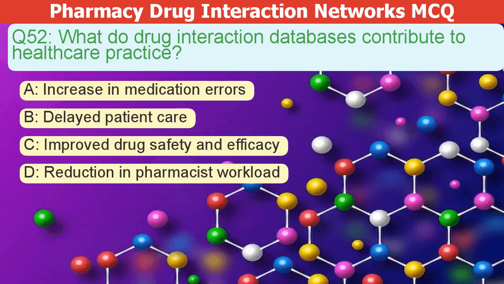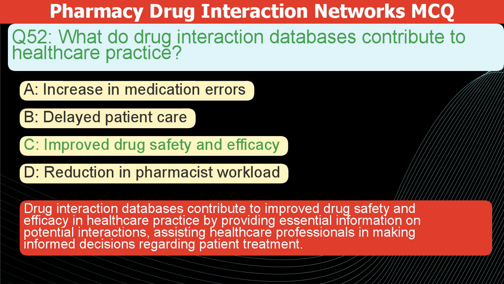What do drug interaction databases contribute to healthcare practice? A. Increase in medication errors. B. Delayed patient care. C. Improved drug safety and efficacy. D. Reduction in pharmacist workload. The correct answer is C. Drug interaction databases improve drug safety and efficacy. They provide essential information on potential interactions. This helps healthcare professionals make informed decisions about patient treatment.